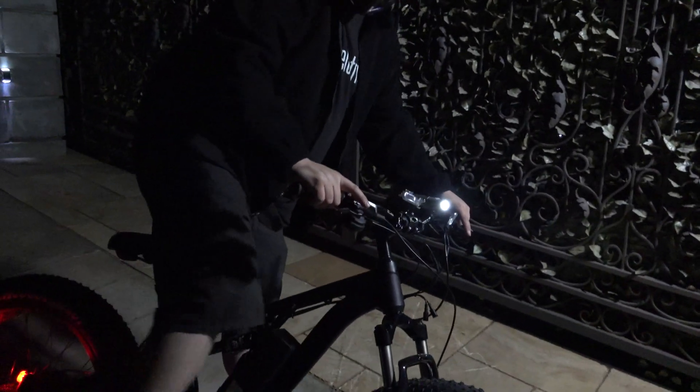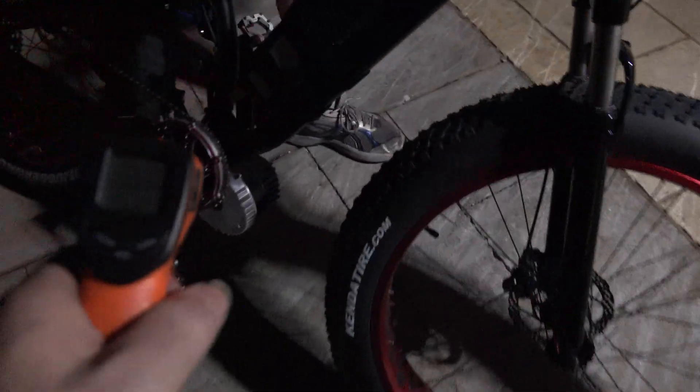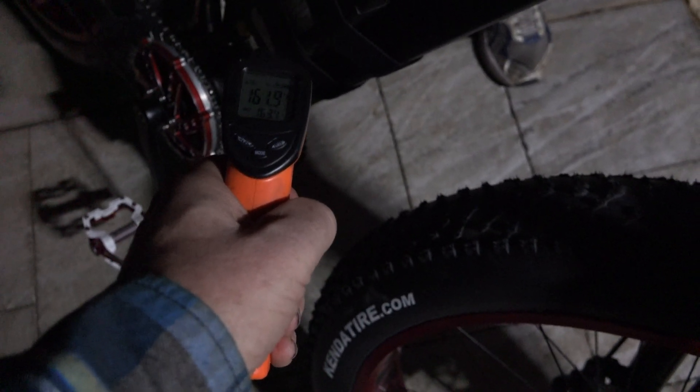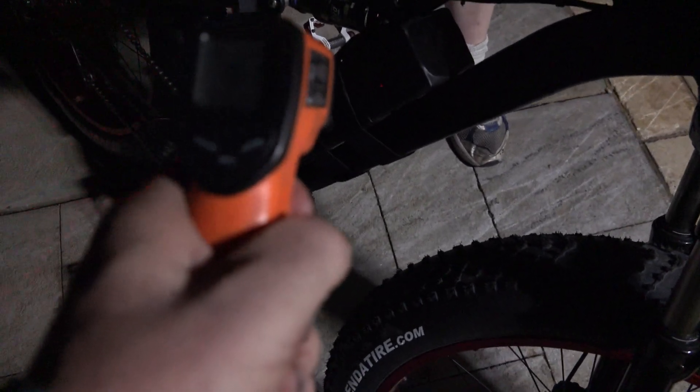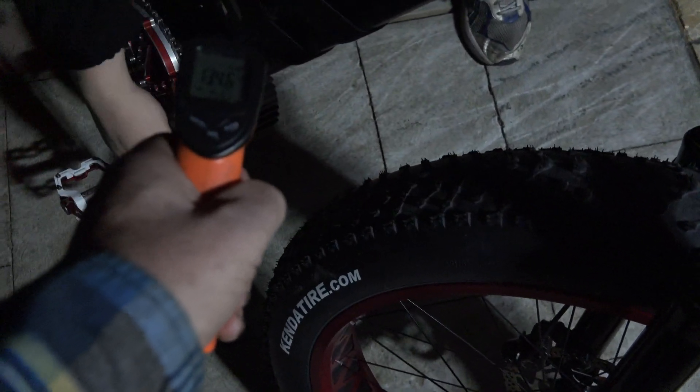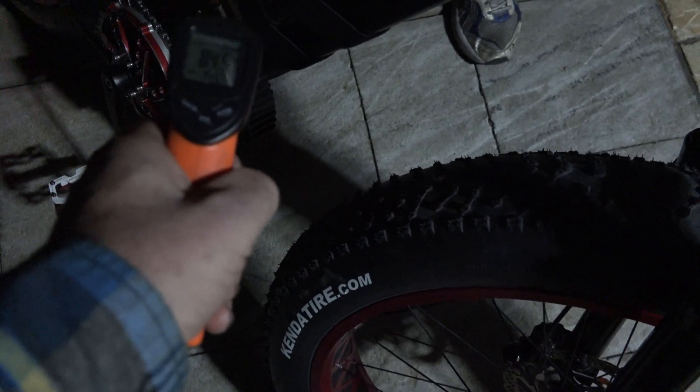The motor is hot as hell — if anything's going to smoke, it'll be the motor. It almost didn't make it to the top last time. Lap five: the bike is slowing down a little but still making it up the hill. After lap five, it's about 70 to 75 degrees outside. The battery has remained at ambient temperature the entire time. Motor is getting up to 160 to 170 degrees. Motor at 161, battery at 76 — the brakes are starting to smell; the brakes might go out before anything else.